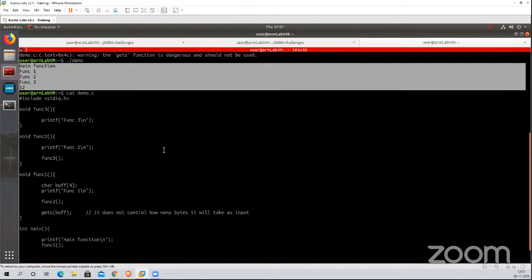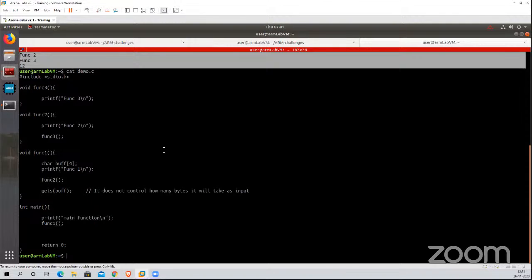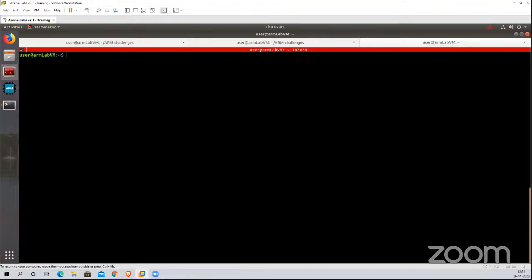Now let's see how it looks in assembly so that we can understand it. But first, what happens if we increase the input size?